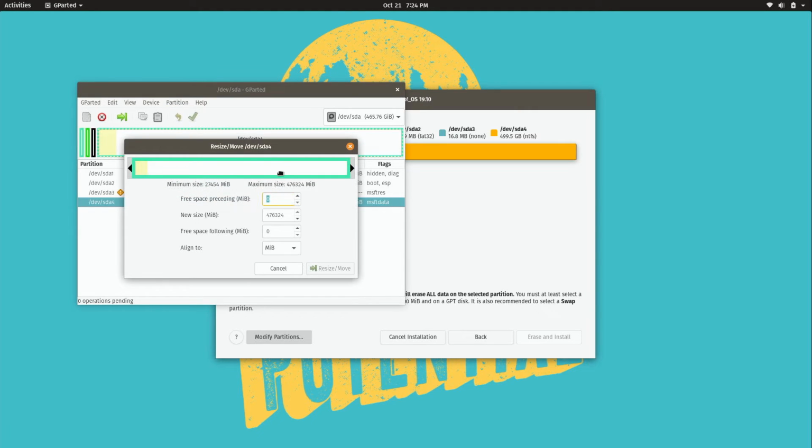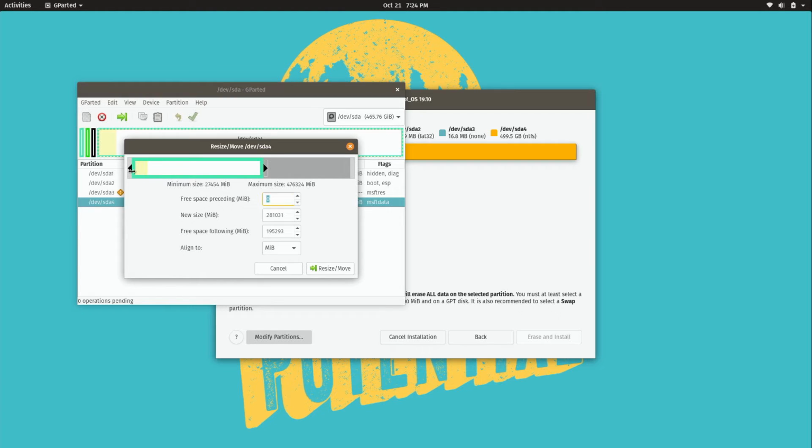If for any reason you make a mistake or things don't quite look right, cancel. Try it again. We want to make sure we get that double arrow icon and we drag it over with however much space we want to give each. So here we have, let's just say 195 gigabytes or somewhere around there. That's going to be free after this operation. This side here on the left should not move.